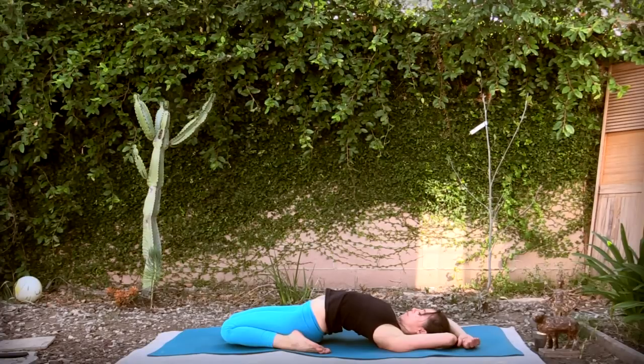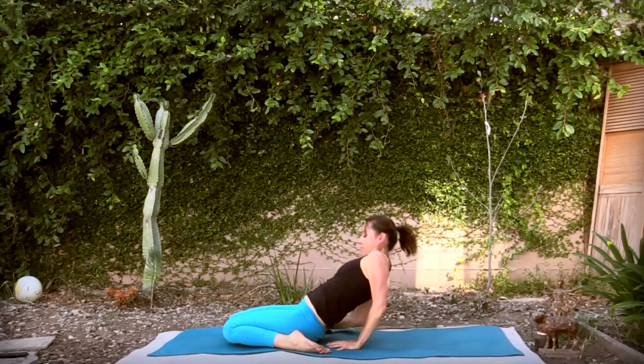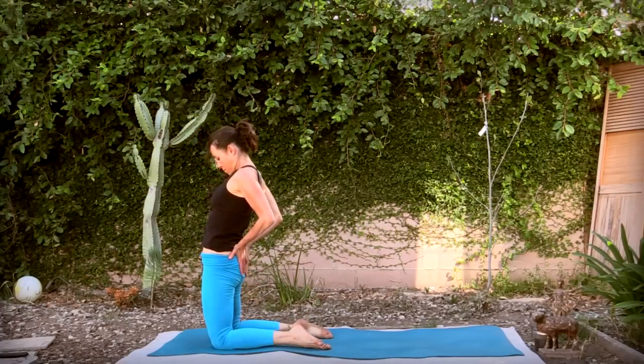Bring the knees all the way together. And see what you can relax. What can you relax? And then go ahead and come on up and stand up on your knees.